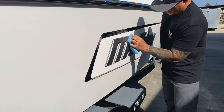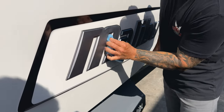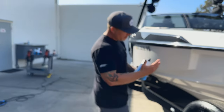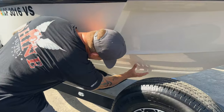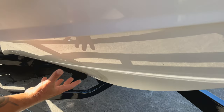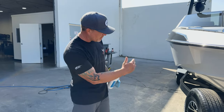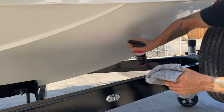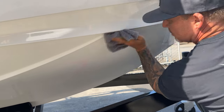Each time you move to a new area, add a little bit more product on the pad. Up underneath the rub rail, take your pointer finger, crease the applicator pad, and get right up underneath — that's where you get a lot of stubborn water spots you're missing during your regular wipe downs. Same with the slider: get your pointer finger in between there. Depending on your preference, you can apply Wake-Up to this point and then use Punch It on the lower hull area for slickness and protection. Typically I'll stop where everything is exposed and use Punch It on the bottom of the boat.